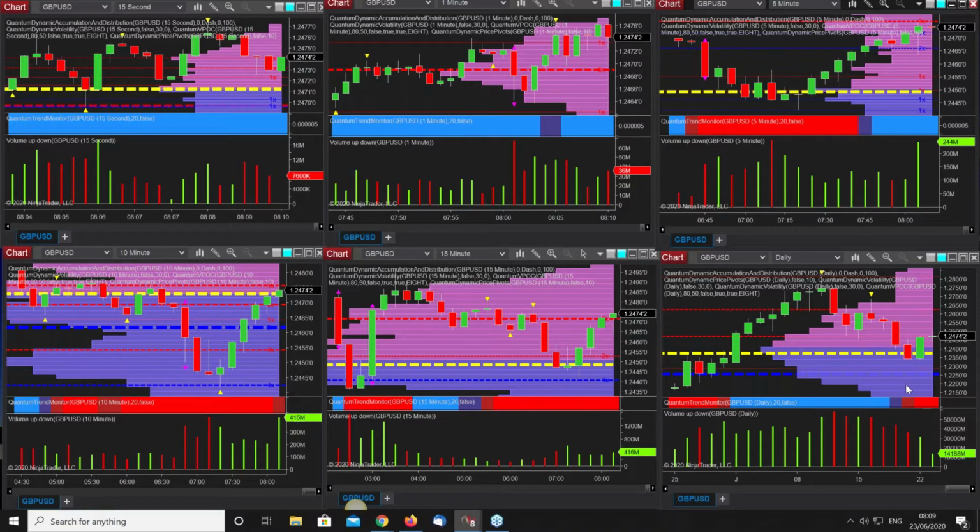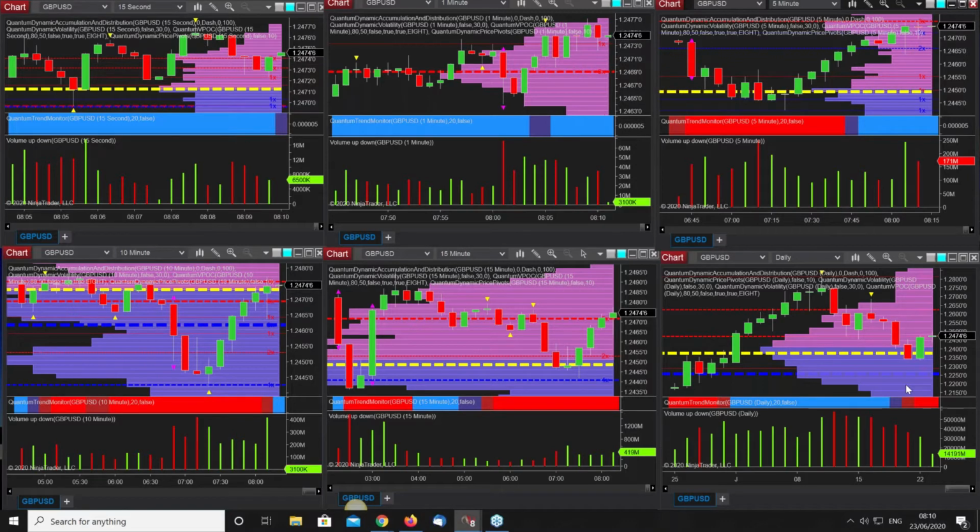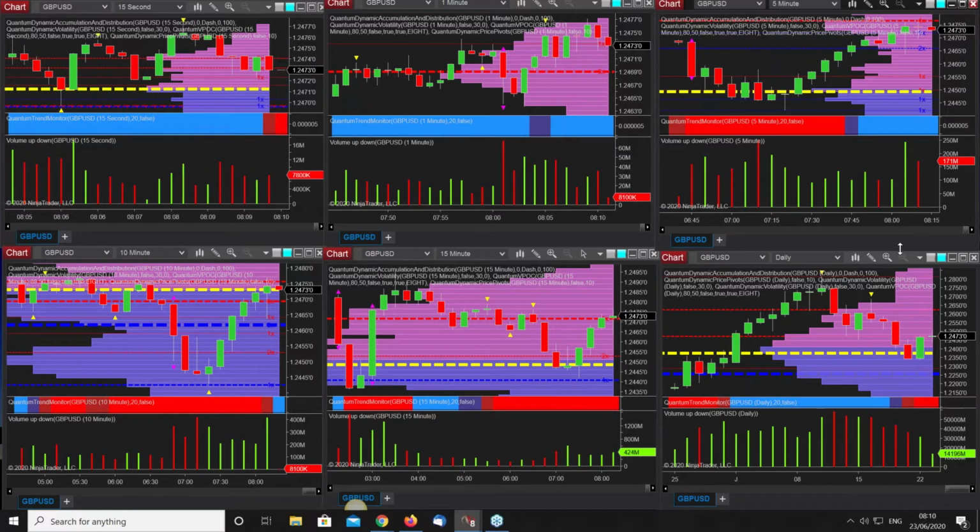The trend monitor is one of those key indicators. It helps to keep you in through these pullbacks, through these minor reversals. It just takes a longer term view on the perspective of the trend and whether it has truly changed or whether it is just a pause point in the longer term trend.